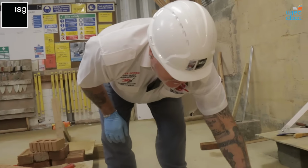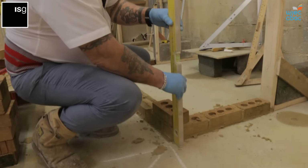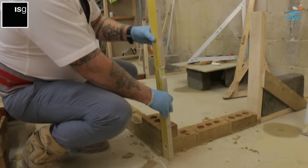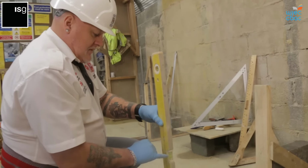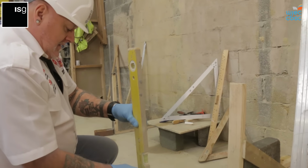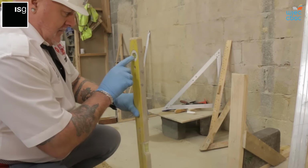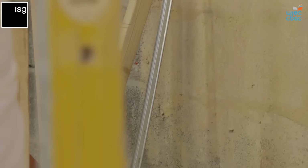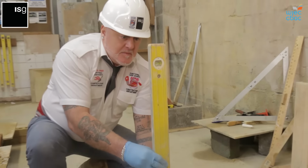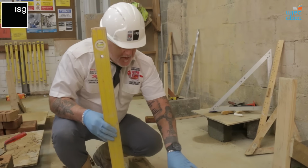And what we need to do then is plumb, although we got that level, we need to plumb both sides, and plumb is true vertical. If you see where the bubble was when it was level on a horizontal face, we now plumb it up, making sure that the bubble is in between the two lines vertically as well. So that's on the one side, you do it on the other side here, making sure that the bubble is in the center. Now we know that brick is perfect.